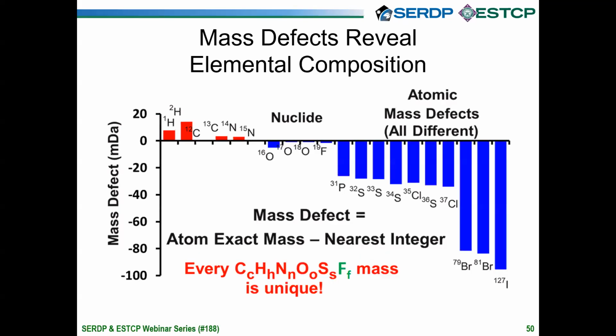And the source of this mass defect, as we call it, is in all the individual elements. With the exception of carbon-12, all the elements and isotopes have a mass defect. And so in an elemental composition, in a molecular formula, if you add up all the atoms and isotopes to make a molecule, you get to some non-integer number, some mass defect that your analyte of interest has. And we can use that then to identify the PFAS that we're looking at.